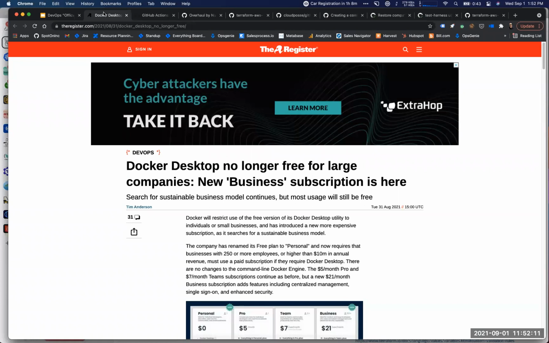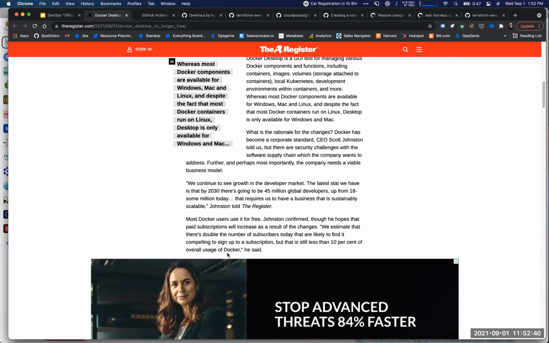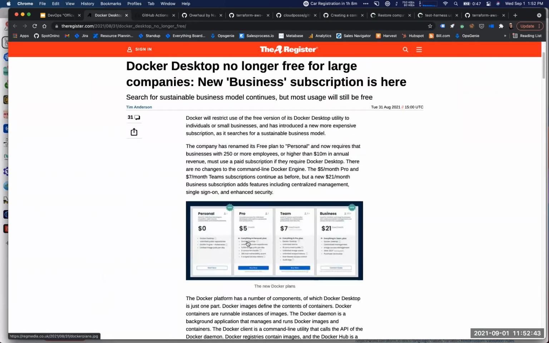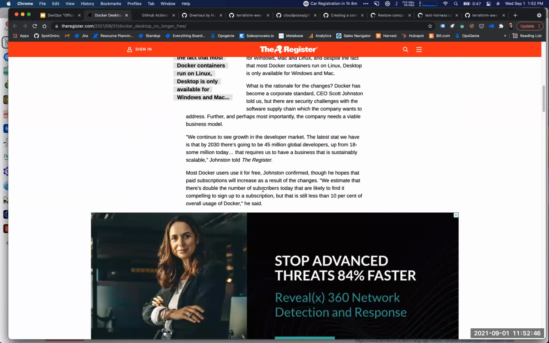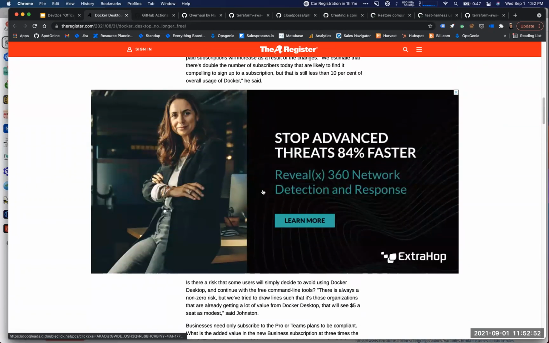The next thing that they're doing, which was just announced yesterday, I believe, is that companies with more than 10 million in revenue or 250 employees are now required to have a Docker license if you want to use Docker Desktop. Is that from 2022 or 2023? Okay, it's not from today. Not immediate. Okay, so this is pending in 2022. I did not see that part, so thank you, Vlad, for calling that out. I appreciate it. Yeah, that's all I have. It's somewhere on their official blog post.